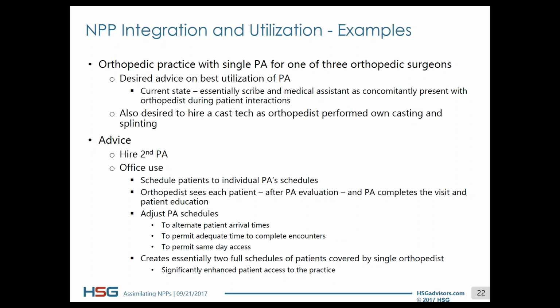At the same time, the practice was considering hiring a cast tech, and this orthopedist in particular was feeling it because he was doing a lot of cast work and he was the cast tech. So when he was doing casting and splinting, other things weren't getting done, and he was just feeling frustrated across the board. So the advice rendered was to hire actually a second PA.